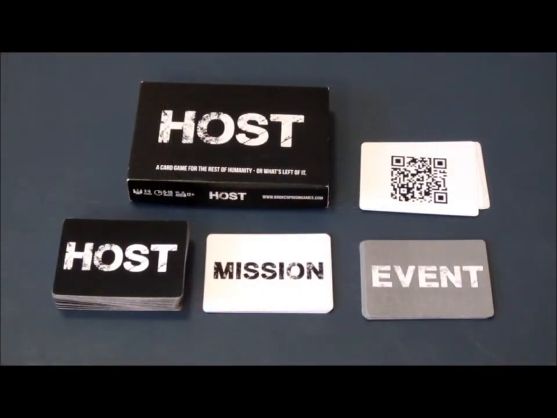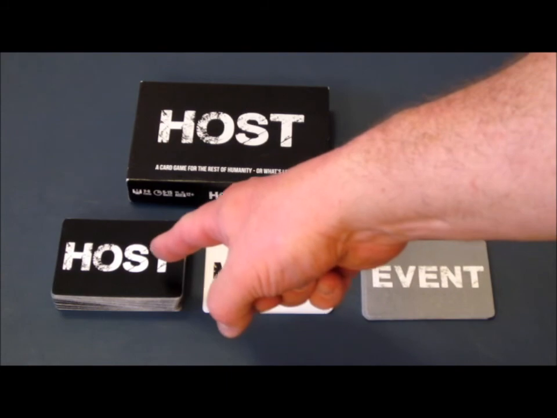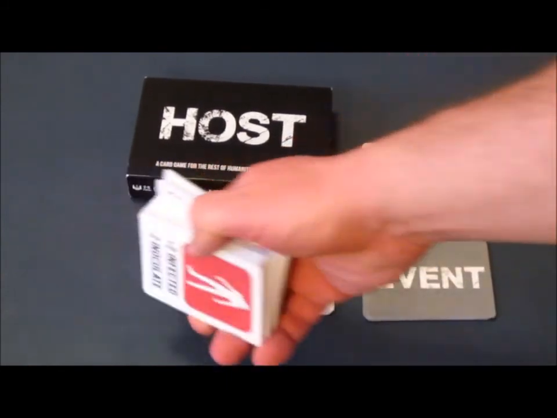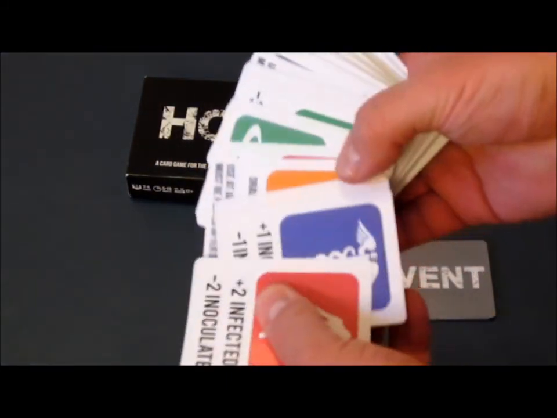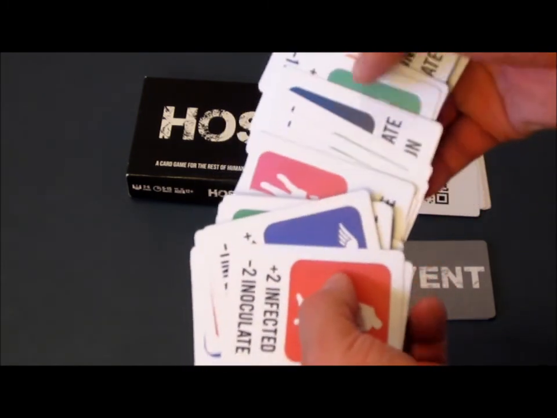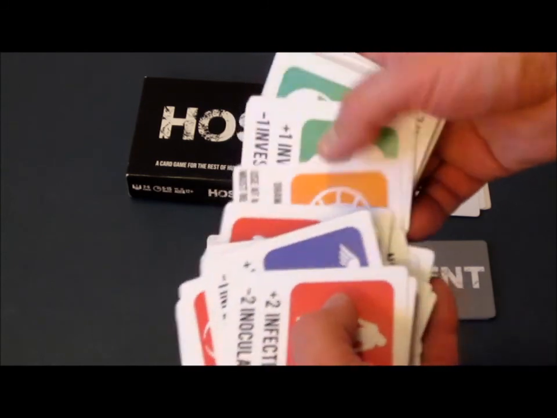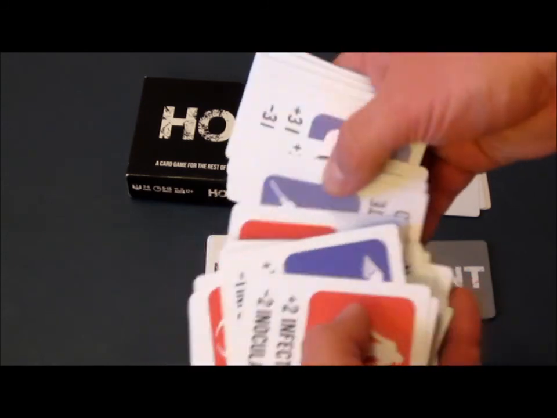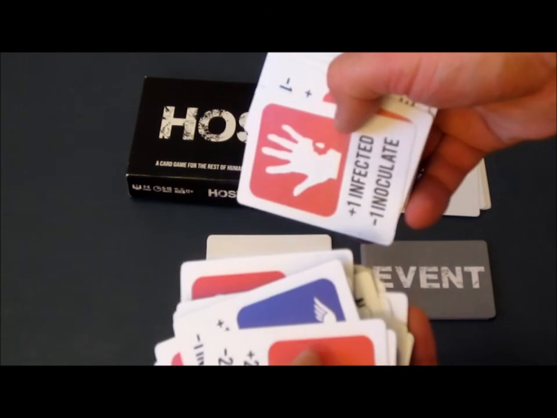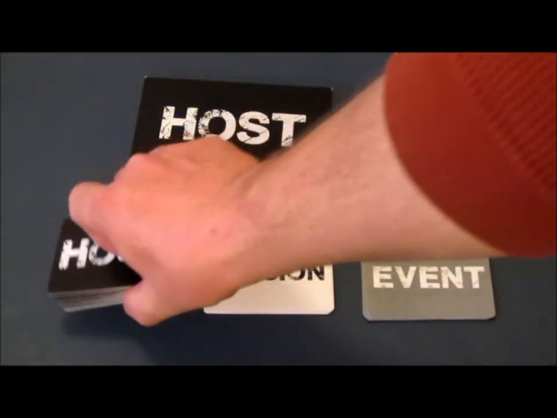Okay, inside our copy of Host there's 4 different types of cards. First is your main set of cards, which are the host cards, which include a variety of different types of cards that we'll be trying to collect sets of along the way: Investigation, Invasion, Inoculate, and Infect. And there's also a card in there called Draw an Event card.